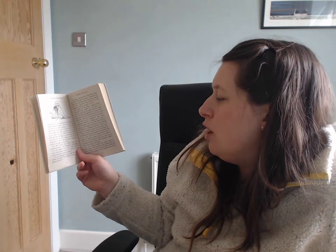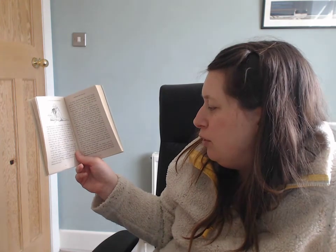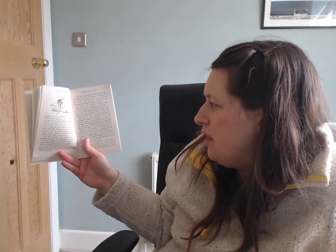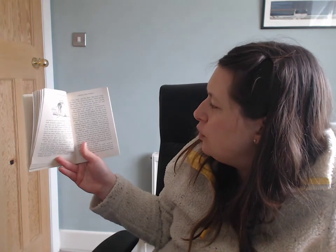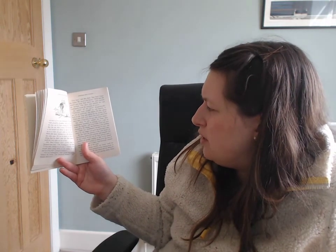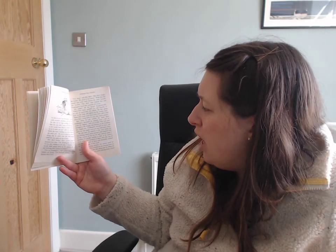Mrs Bird looked most startled when she bumped into him. 'Oh Paddington,' she began, 'I was just coming to see you. I wonder if you would mind going down to the market for me and fetching half a pound of butter.' 'I'm not Paddington,' said a gruff voice from behind the beard. 'I'm Sherlock Holmes, the famous detective.' 'Yes dear,' said Mrs Bird, 'but don't forget the butter. We need it for lunch.' With that she turned and went back down the stairs towards the kitchen. The door shut behind her and Paddington heard the murmur of voices. He pulled off the beard disappointedly. 'Thirty-five buns worth,' he said bitterly to no one in particular. He almost felt like going back to the shop and asking for his money back. Thirty-five buns were thirty-five buns and it had taken him a long time to save that much money.